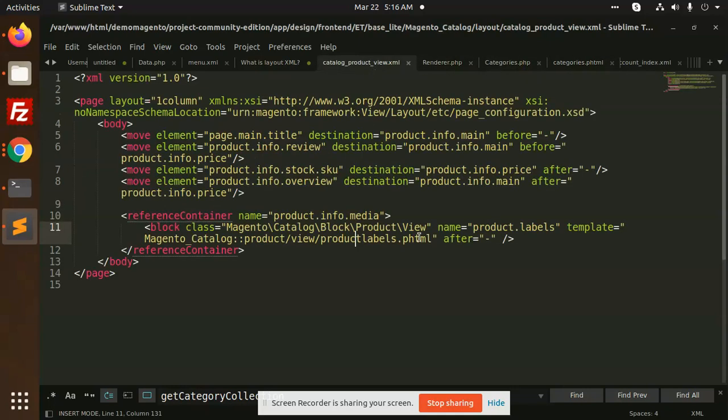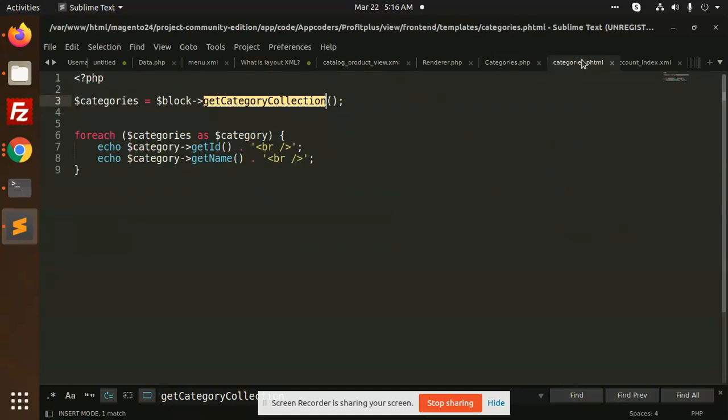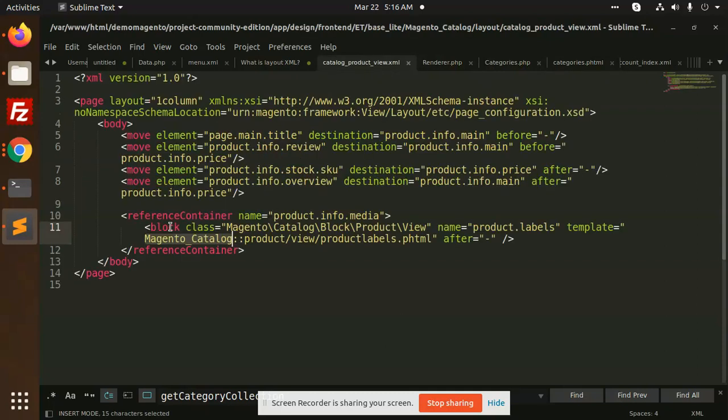So here you can pass the categories.html, and which folder it resides in, that is app orders profit plus. So here you need to pass app orders profit plus, and templates here you need to pass categories.html file. Then in this reference container it will go to run that block of code, right?